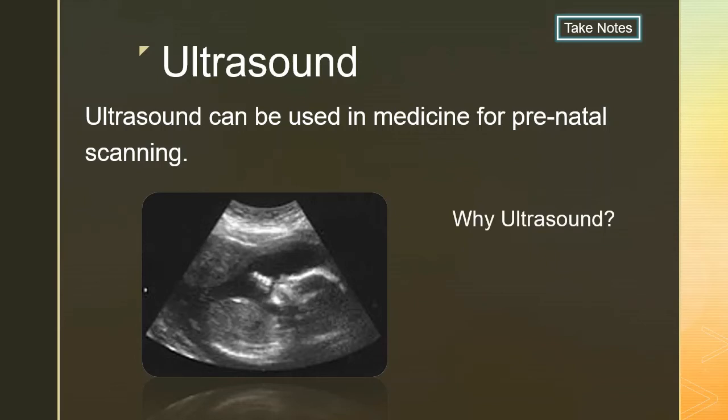If you think back to the work that we did on diffraction, we get the most amount of diffraction when the object through which the wave is trying to pass is roughly similar to the wavelength of the wave. Now, we don't want diffraction to occur here because it's going to distort our image. So we need to make sure that our wavelength is much, much smaller than anything that we are trying to take an image of. And so therefore we want a really high frequency to give us a really low wavelength so we don't get any diffraction. So that's one of the main reasons.